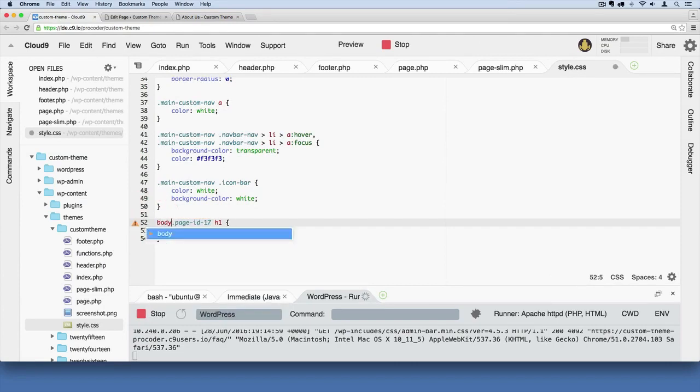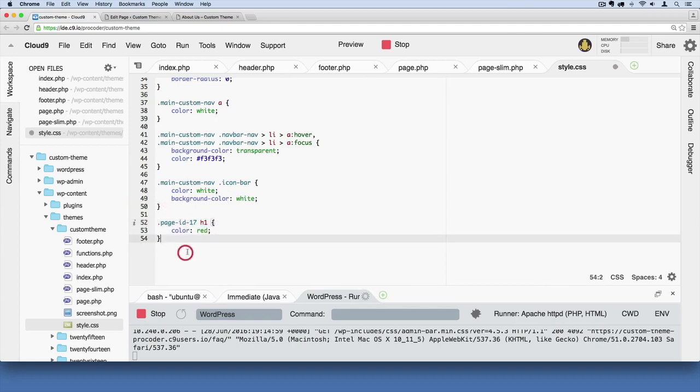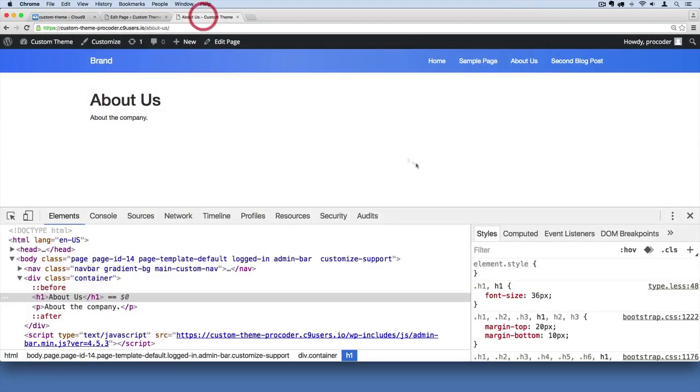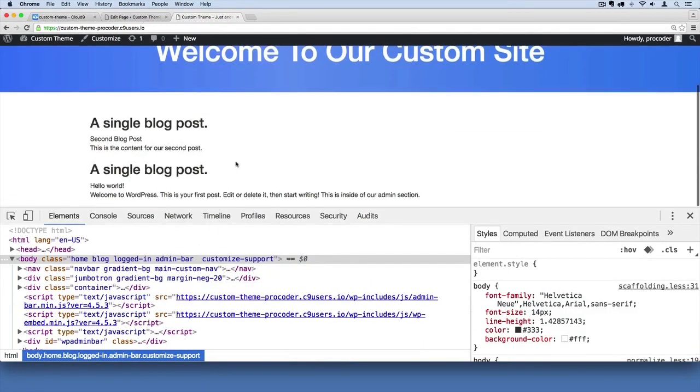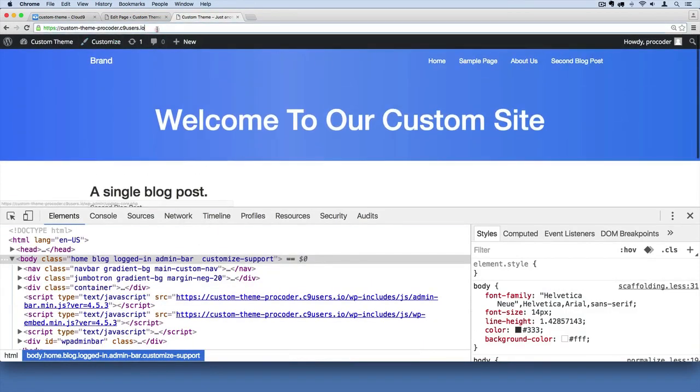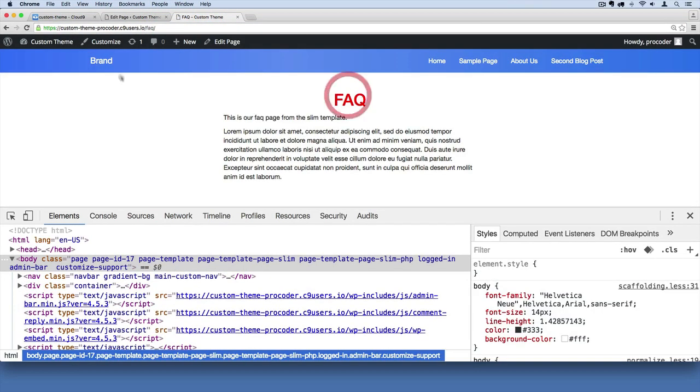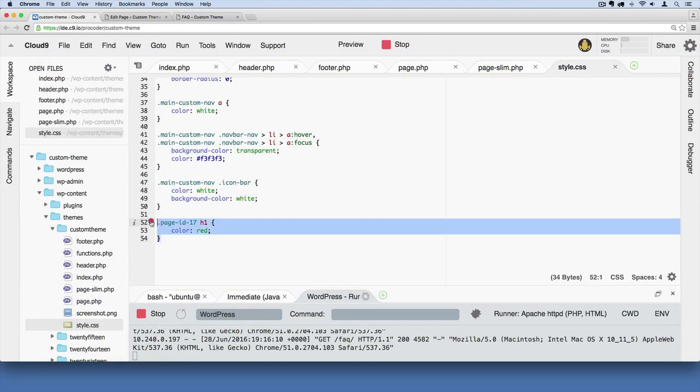You could also write it like this in CSS. You're saying the body tag with that class name, any H1s underneath that or nested inside of it will get the color red. Okay, so I'll save that and just go back again just to show you. If I go to the home page, any H1s here, nothing is red. Only happening on the FAQ page right there. Okay, so I'm going to go ahead and wipe this out. That was just to demonstrate for you how that works.